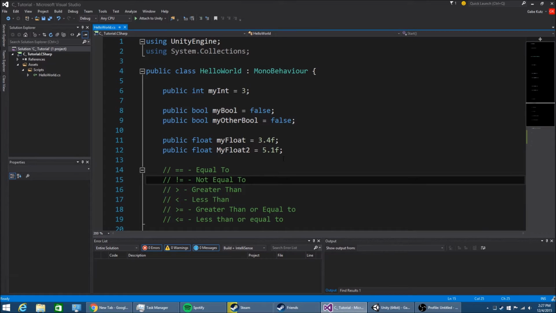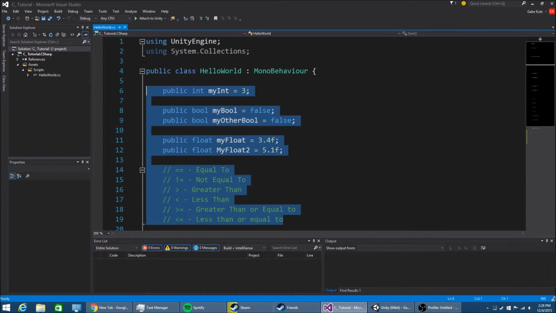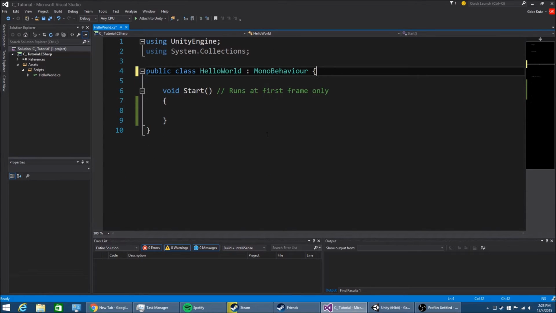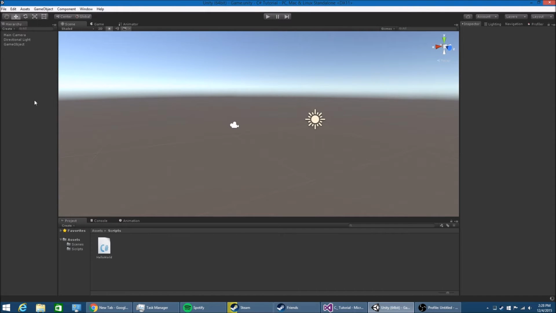In this episode we're going to be going over how to access other scripts in Unity. So I'm going to start off by just removing everything that we have here, and I'm going to go into Unity. And to start this, I'm going to make two different game objects. So I'll make game object 2, and we're going to make another script.